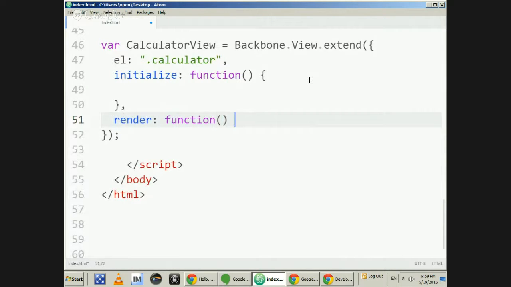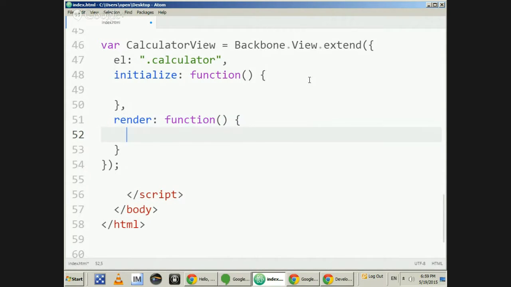Backbone by default does not make any decisions about how to render, because maybe you're using Lodash, maybe you're using Handlebars, maybe you're using React, maybe you're not even on a browser, maybe you're on a server and you have some other way to render a view. It doesn't actually care. It's totally agnostic. So the render function is there, but it's normally left blank, and it's up to us to fill out what the render function does.